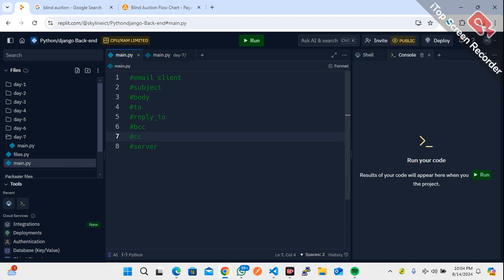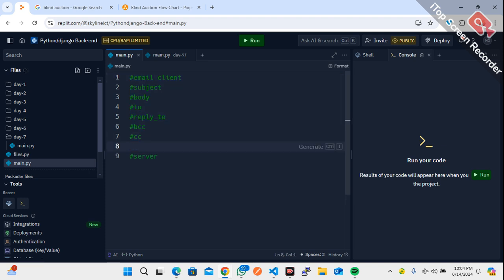So these are what we call the email client. It contains the basic information that you need, which will be sent to whoever you want to send the email to.